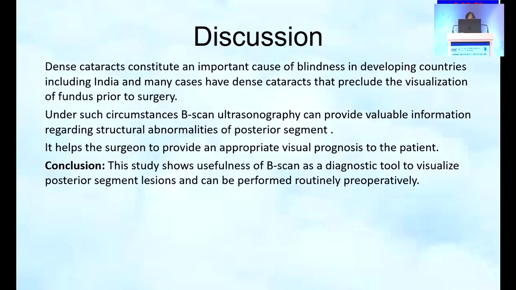Dense cataracts constitute an important cause of blindness in developing countries, including India, and many cases have dense cataract that precludes the visualization of fundus prior to surgery. Under such circumstances, B-scan ultrasonography can provide valuable information regarding structural abnormalities of posterior segment. It helps the surgeon to provide an appropriate visual prognosis to the patient. Conclusion: this study shows usefulness of B-scan as a diagnostic tool to visualize the posterior segment lesion and can be performed routinely preoperatively. Thank you, sir.